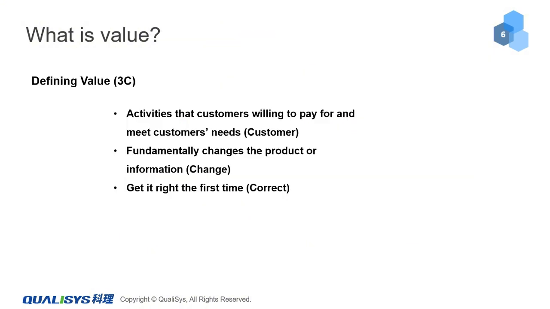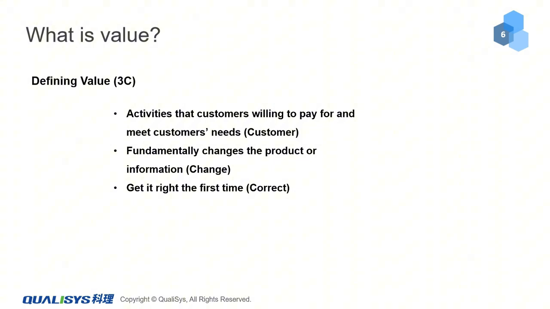The first principle of lean manufacturing is value. So what is value? This word is very, very important. We define value by 3 criteria. The first criteria is you have a lot of activities in your factory. These activities are for you to produce the product to meet the customer demand. The first criteria for value is that of all the activities you have done, the customer is willing to pay for them. When the customer is paying you for the activity, that is value added.